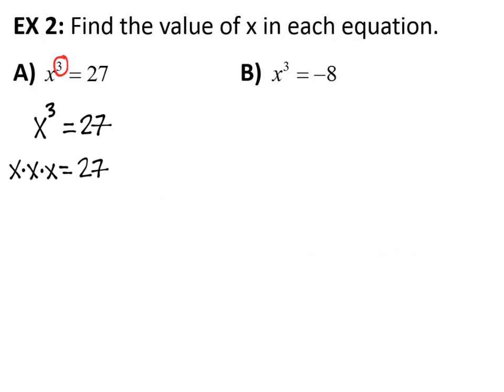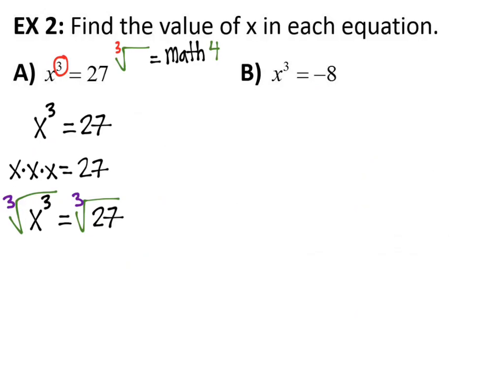Well, to show this one, I could figure out some number, or I could use the math function, the cube root, which is taking this number and I take the cube root, which notice there's a 3 as the index. That's an odd number, so we know that whatever the sign is, that's what it's going to stay. The sign here is positive, it's going to stay positive. And I do the cube root on the other side, and I get x equals, oh, and a side note for those of you that may have forgotten, to get the cube root symbol, you have to hit math 4 on your calculator, math 4. And so we get x equals a positive 3.